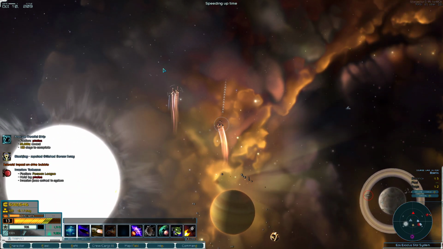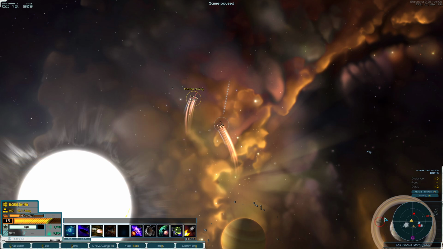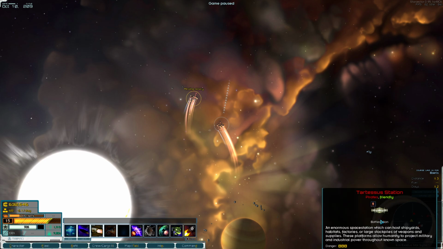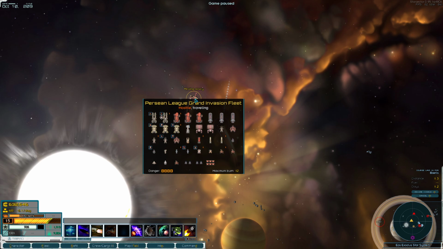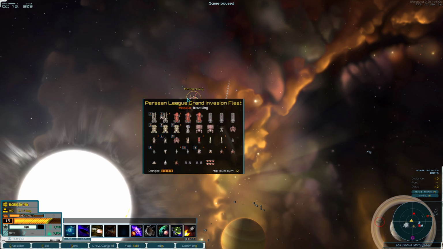Looks like this is the hedge. Nope, this is Persean. Persean's gonna attack our station. But there'll be two fleets. I think we have to fight one solo, and then we can fight the other one with the help of our battle station.